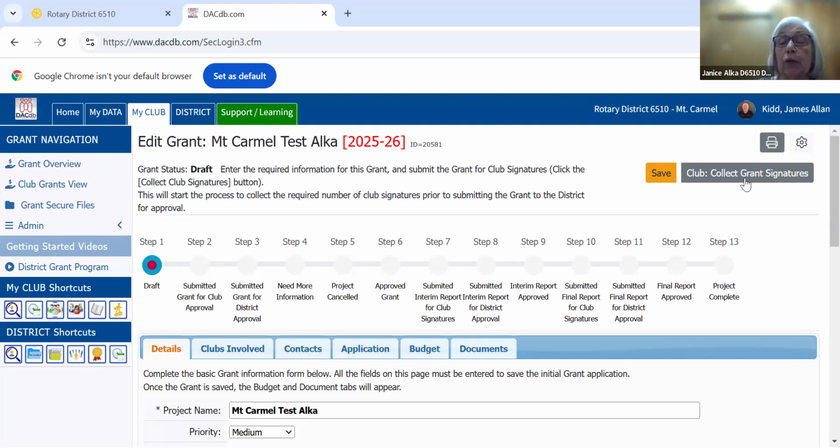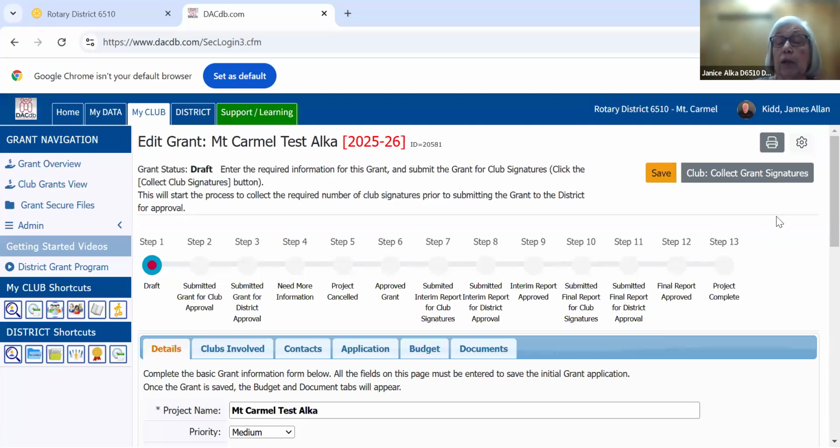But you have to collect your club signatures, and then the district would look at the expense and approve it, and then it would come back.